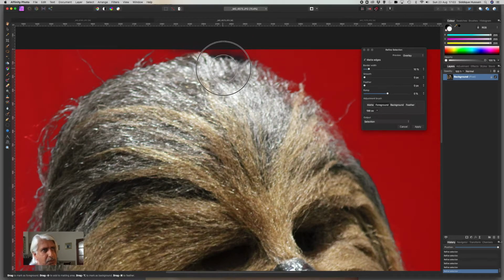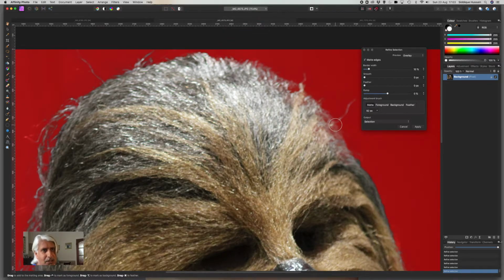See there, here, so if I just paint it there, it'll tell you now that's not right. So we go to background, reduce the size of the brush, and we're saying that is the background. So it'll do another selection, and then it'll clean that matte up a little bit. Can you see that? Now we could just go back to matte again and refine the edge of that matte.